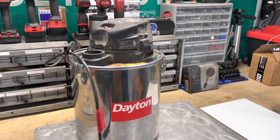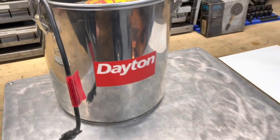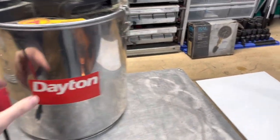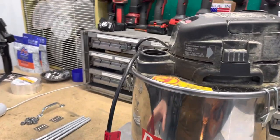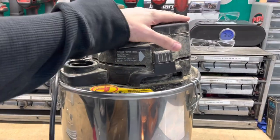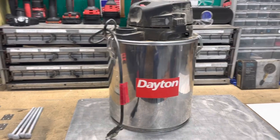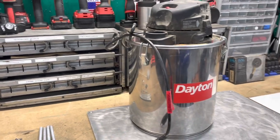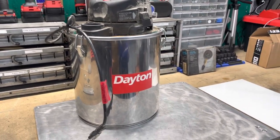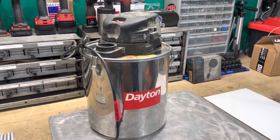All right, so this is an old vacuum. It is a 5 gallon stainless, might be 4.5 gallon. I'm not 100% sure. But this sucker is smoked. Yeah, it's dead. So I thought, well, you know what? I've been kind of wanting to build a camping stove. I saw some pretty cool videos on YouTube on how to do it. So this is going to be kind of my version of it. Let's see what we can do with an old vacuum cleaner.